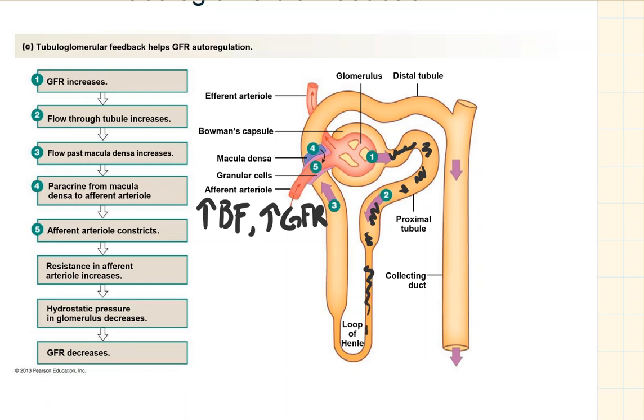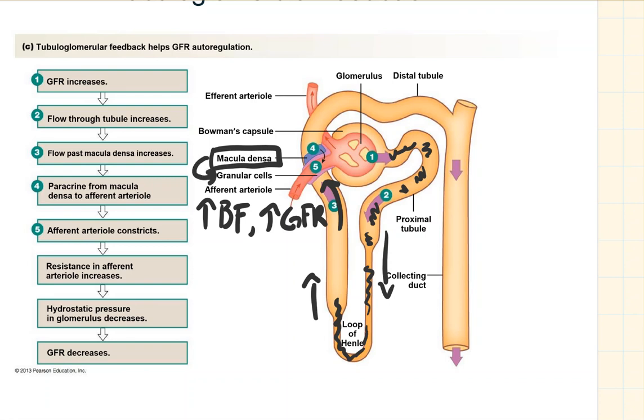So the fluid that's going in here, when we look at the anatomy of this, we notice that the proximal tubule has this descending loop and ascending loop. And when it ascends, it goes back towards the afferent arteriole. So when the tube of the nephron is physically stretched more by the increased filtration, by the increased water or volume inside of the tube, these cells, the macula densa cells, sense that stretch. And when the macula densa cells sense the stretch, they send a paracrine signal to the neighboring granular cells.